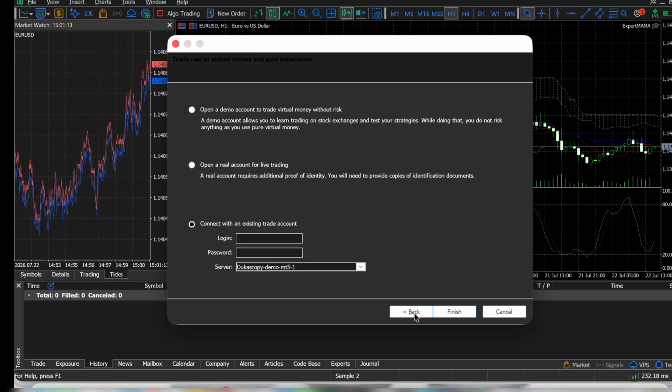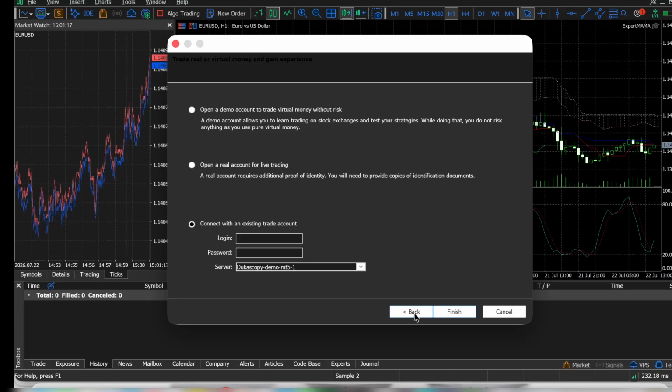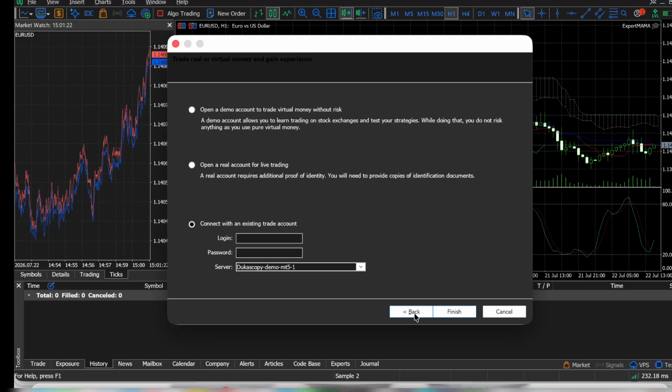For those of you who wish to open additional accounts, perhaps to execute different trading strategies or to test new markets, simply repeat this process. Return to the beginning steps, opening MetaTrader 5, and going through the File menu to open an account. Following the same steps as before will allow you to seamlessly add as many accounts as you need, all under one MetaTrader 5 interface.